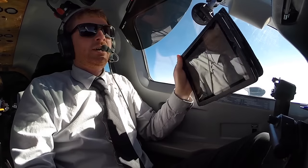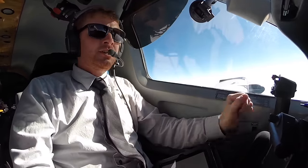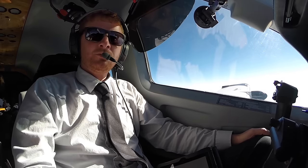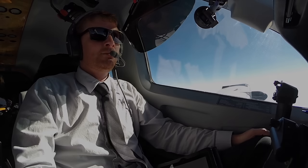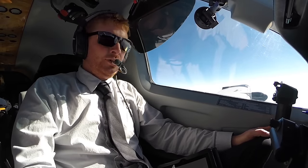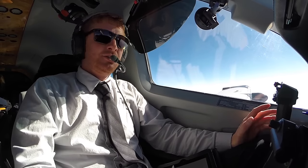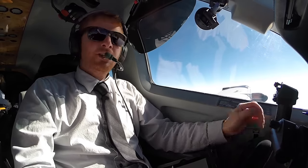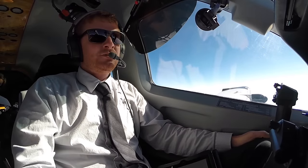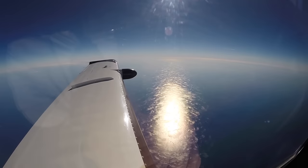A lot of people ask me why I don't use ForeFlight on the iPad. To me, it is a very useful tool. I prefer not to use it because I don't always want to worry about making sure my batteries are charged in the iPad. I like to have the paper plates in there, so I know they're always going to be there. There's not going to be a glitch of the iPad somehow not turning on or the battery running out. So that's the reason why I don't use ForeFlight. I prefer the paper charts just due to the reliability of knowing that they're always going to be available for me to use.